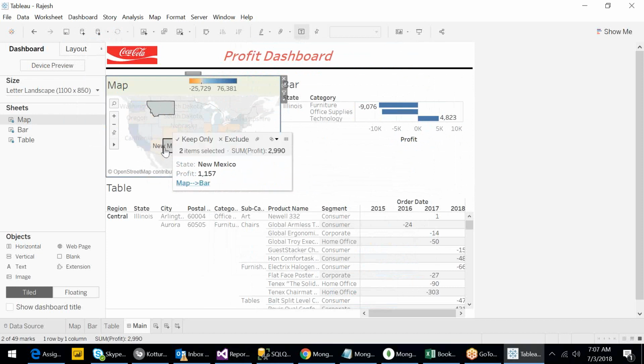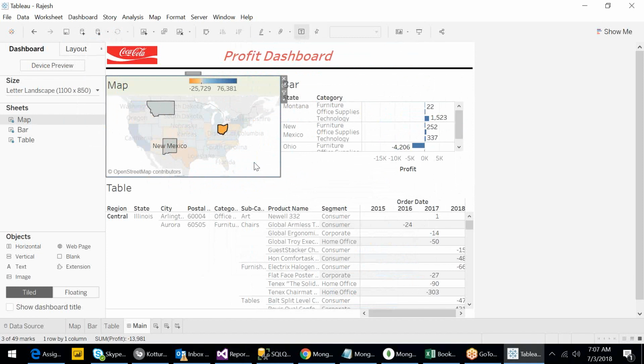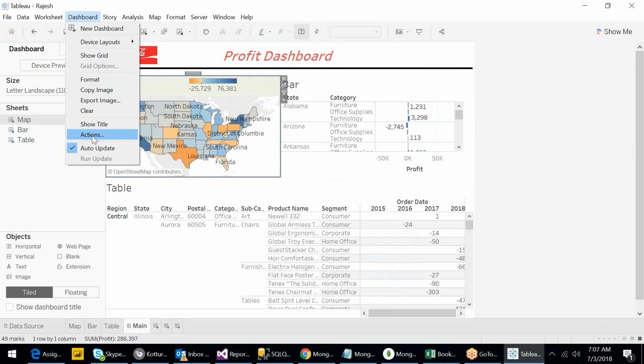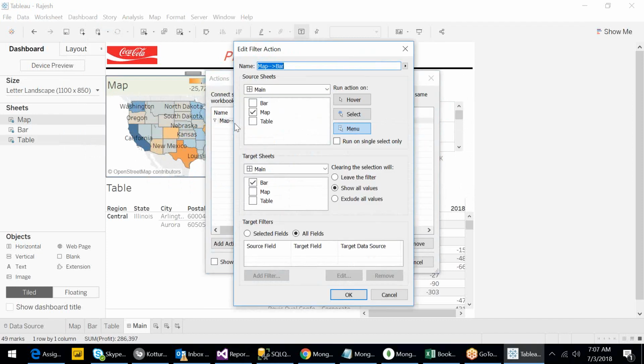You can use a multi-selection, no problem, with the control. One is more sensitive, one is medium. Yeah. Kishore, we can do the highlight also, like particular hover. This is a hover, and highlight we'll do for the second time. Okay. Now we are under filter action, and run on single select only.